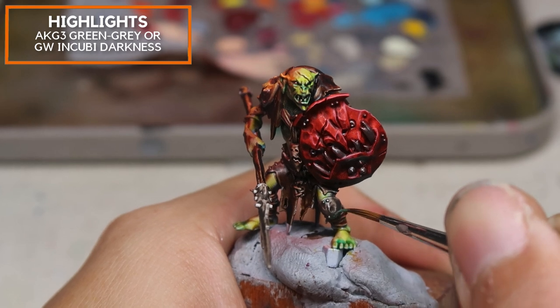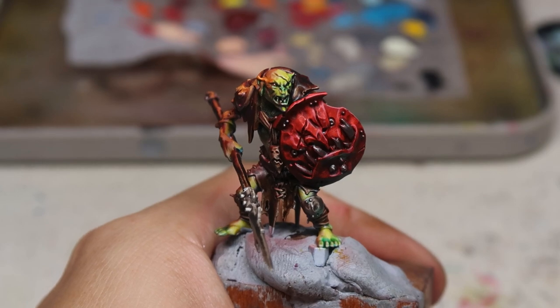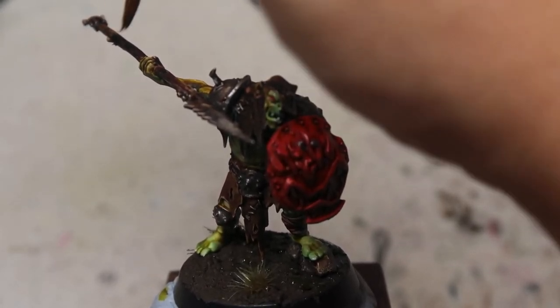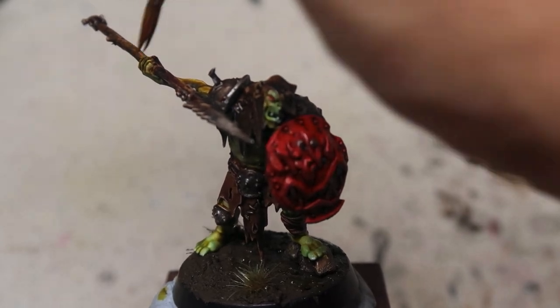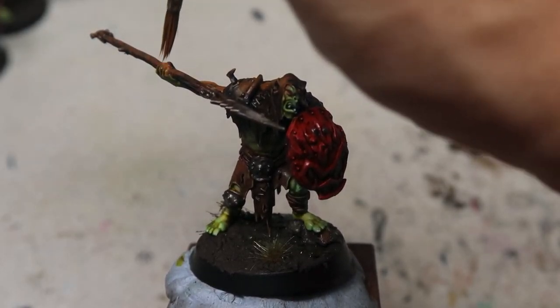You can see it really forms a very nice framing for the entire model. What do you think about the environmental lighting? I think it really helped — it sort of brought in another level on top of the contrast. Whereas the contrast sat within the recesses of the muscles, the highlights brought the depth to another level. Which really looked good on the outstretched arms, the shields, or some of the torso areas. Yeah, it really looked good in the end.